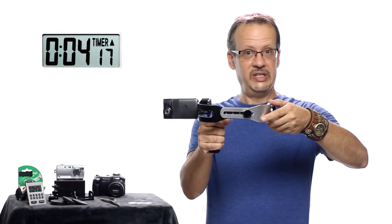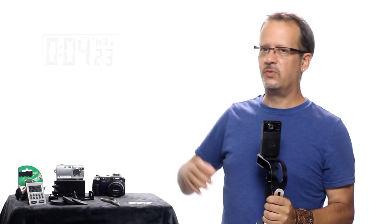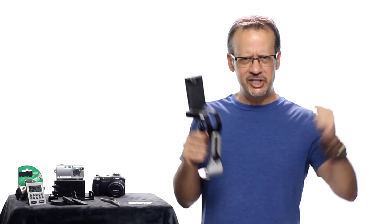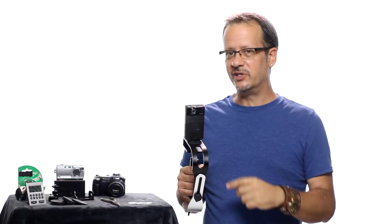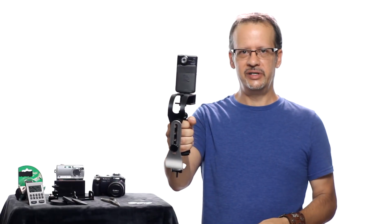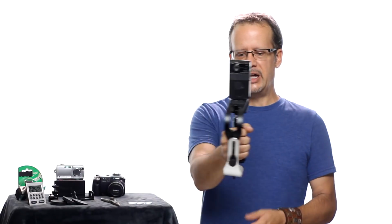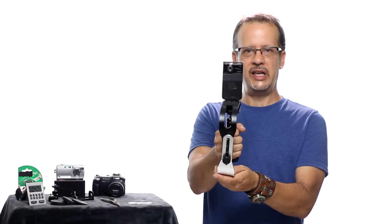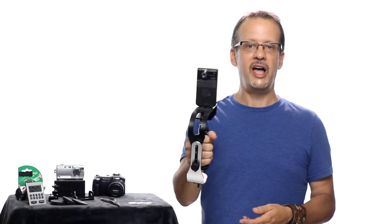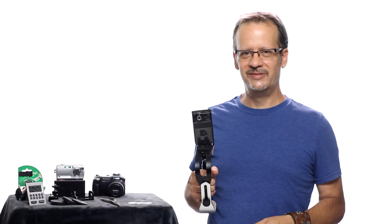Let's check our drop speed and have our fingers crossed. 1001, 1002. Ding! 4 minutes and 23 seconds. It's a new record! But wait, we still have to check for pendulum effect, remember? So we hold it out in front of us and we move it back and forth. It is not swinging at the bottom crazy like that. It's not swinging at all. It returns to center on its own. I'm ready to go shoot with this. Let's move on to round 2.